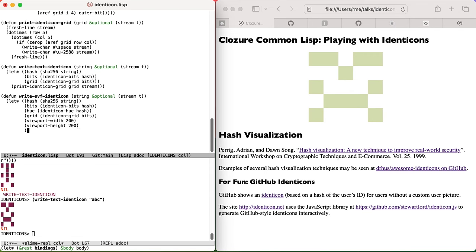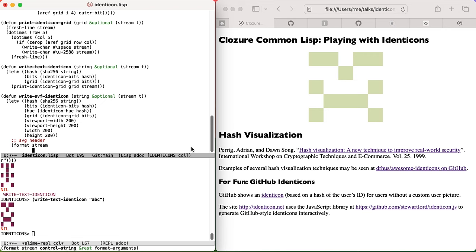And inside the viewport, we'll have a coordinate system, and we'll make that run from 0 to 200. So we'll make the coordinate system width be 200. We'll make the height be 200. And that looks pretty good. Now we need to put an SVG header. And that looks like this.